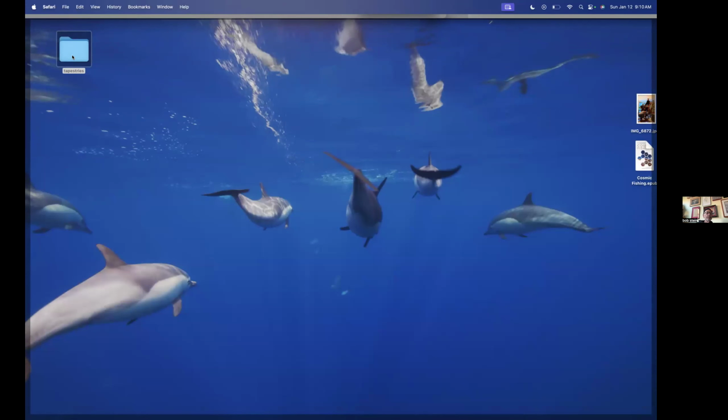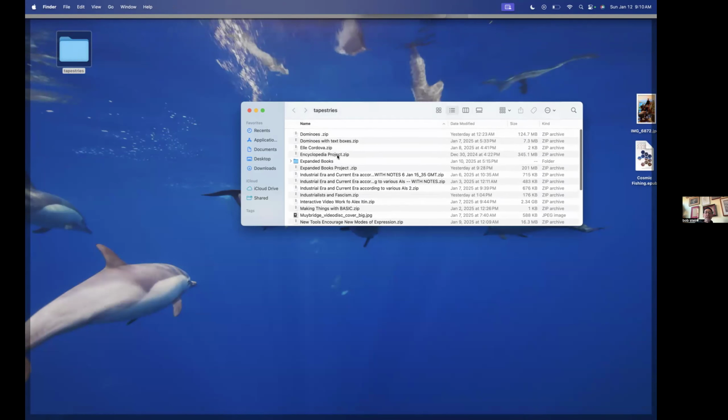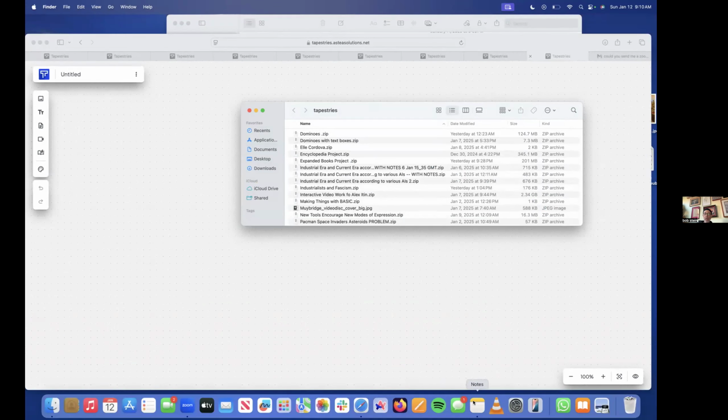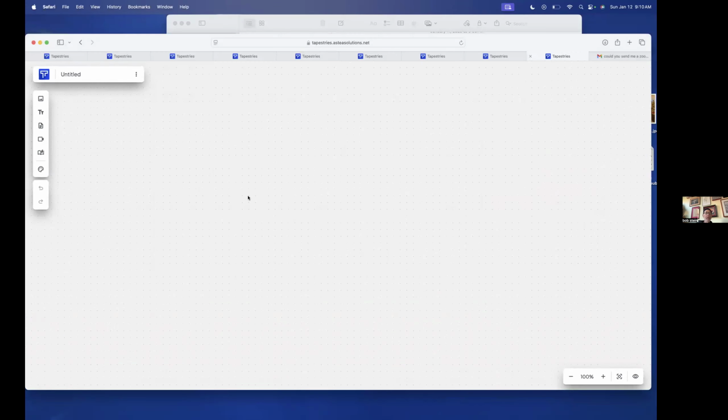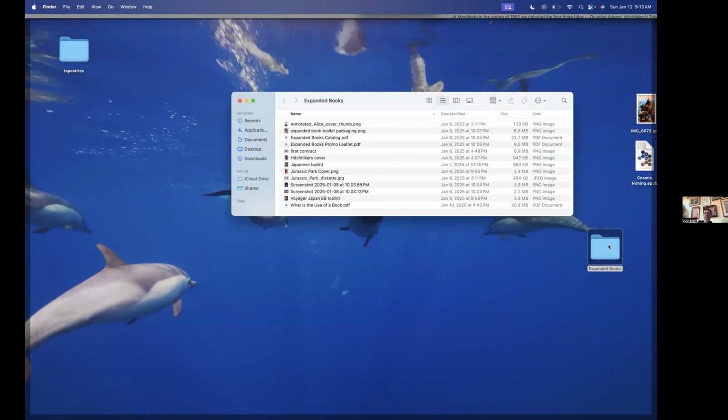Expanded books. So this is the folder that I have, with a bunch of things in it.